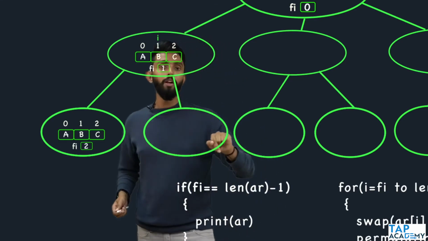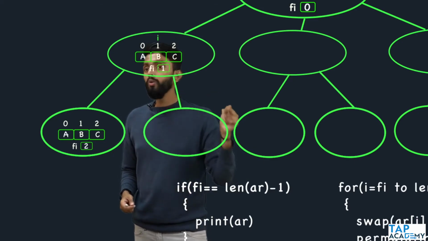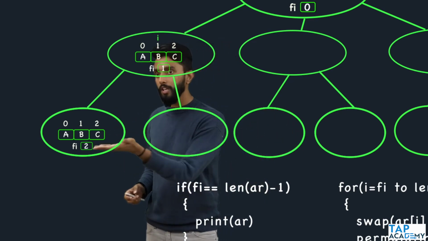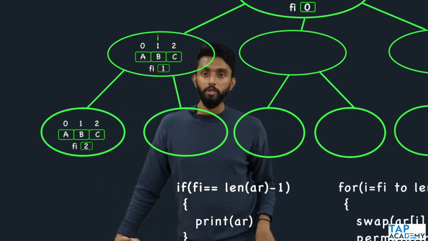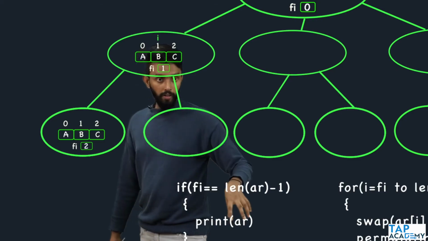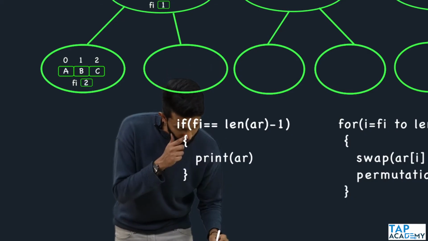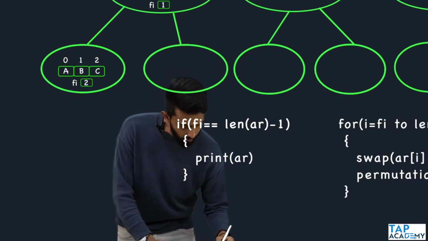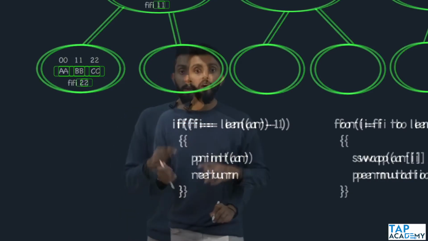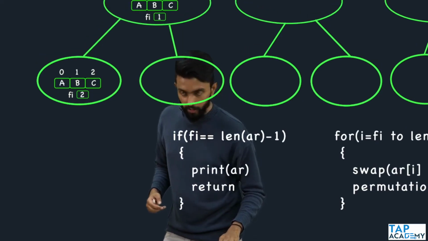Now according to our base case, if the fi value is equal to the last index of the array, you must stop. Yes, I have hit my base case, so I will print this. Beautiful. Now, you have printed this. After printing, obviously, here you will have to return also. I am just showing that. Naturally, you have to return. Now, since you have told return, obviously return must happen. So, I am returning it back.